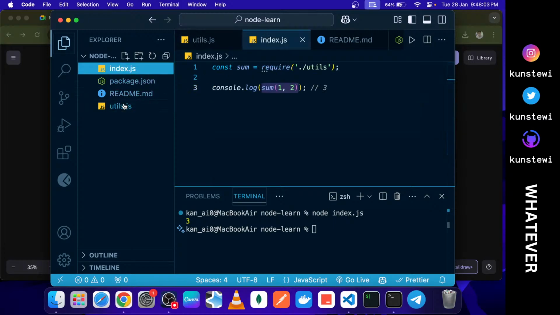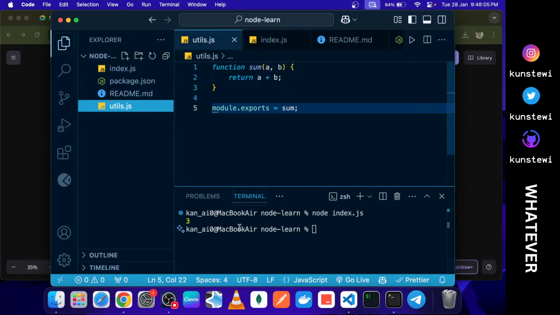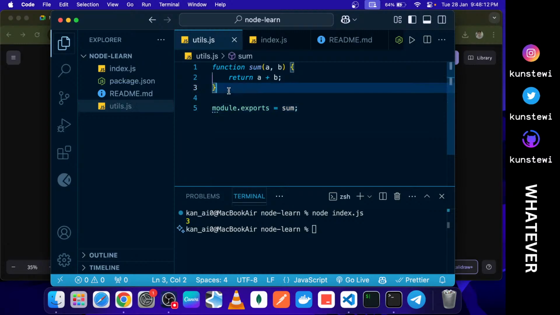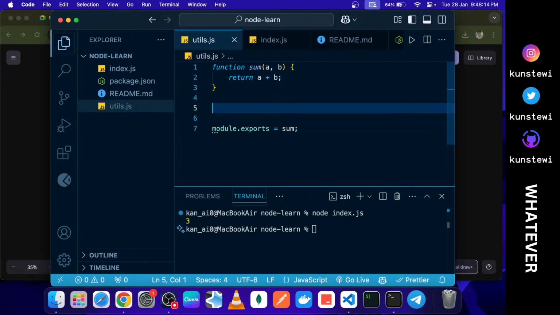And now we can also export and import multiple things at once. This is just a function, and we can also import objects and so on. If I name something like const pi, this is a variable, and we can import it as well.